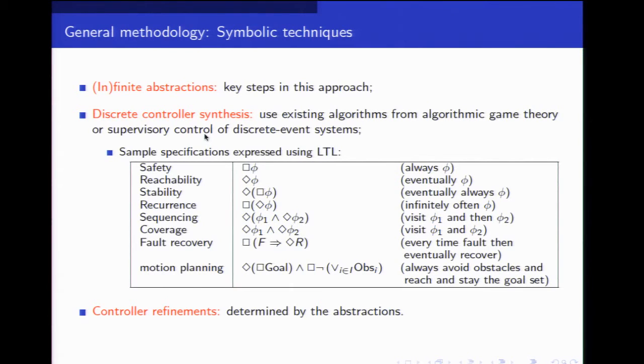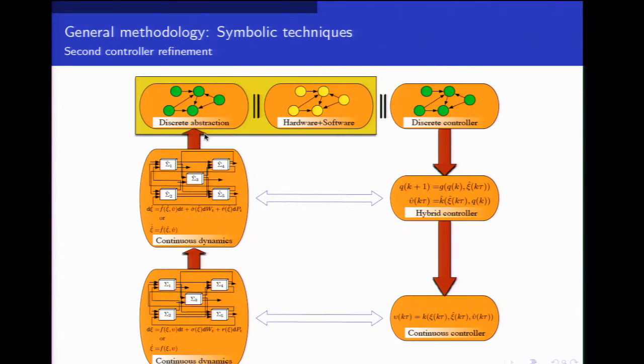So, okay, we have three phases. One is the abstraction, which can be finite or infinite, and is the key step here. In the second phase, we have the discrete controller synthesis, where we can use existing techniques from the CS community, yeah? There is already a 20-year literature on how to synthesize discrete controllers, so you don't need to worry about that part. And these are some of the sample specifications that we can handle. You can compose all these specifications and come up with a very long property that you are interested in, and these techniques can handle it. And the refinement, all this refinement which happens here, is tied to how you provide the abstraction. Yeah? The refinement part will be defined by the way that you construct the abstraction. So they are related.